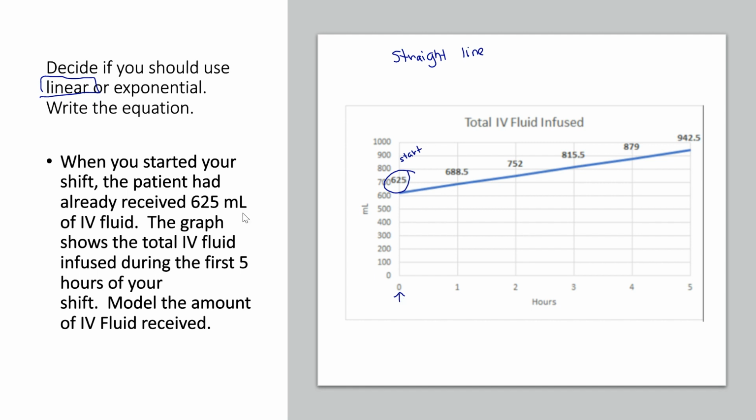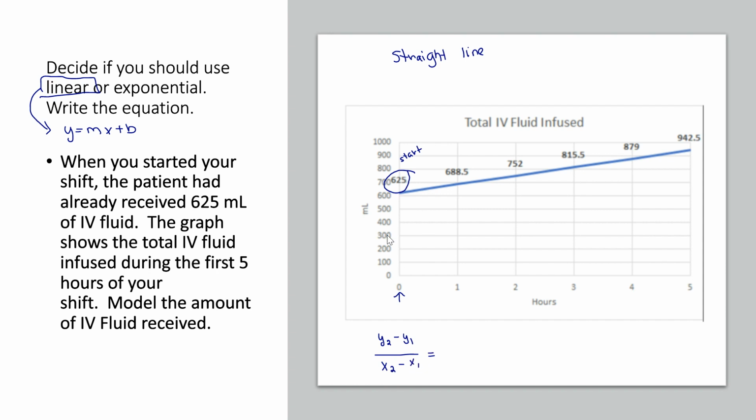Next off, in my linear model, the equation that we always base everything on is y equals mx plus b. So in this model, I know b, because that's the start, but I need to know the rate of change. And the rate of change, we said, is slope. So slope can be found whenever you have points, and we had talked about that the formula for slope is y2 minus y1 divided by x2 minus x1.